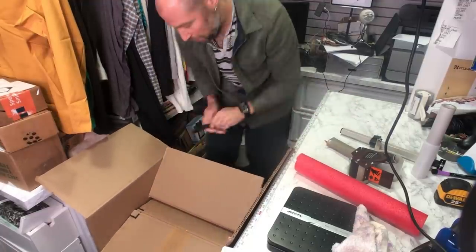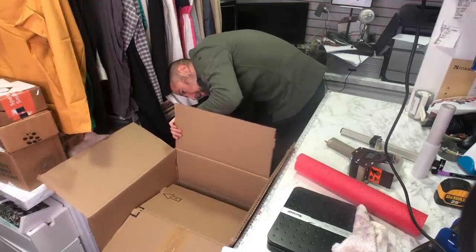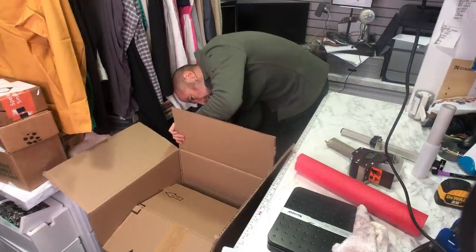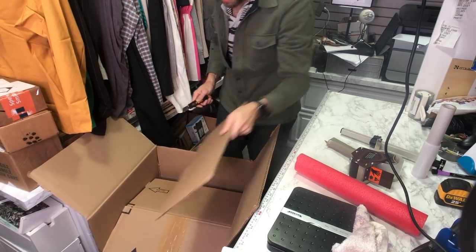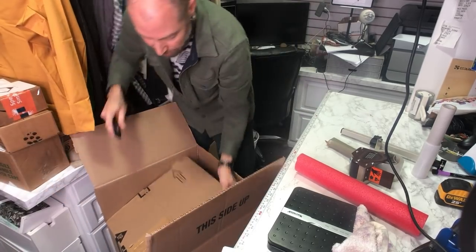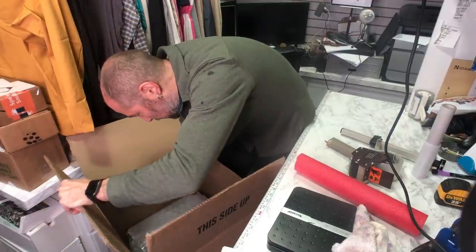Okay, so these inner ones, I can cut these. I don't really want to get rid of our boxes, though. Yeah, I know. Priority boxes, but I think that's frowned upon, even though they're recycled. That's kind of frowned upon, right? I know, but I hate that. We got this we can use. I feel like make them into triangles, you know? Yeah.